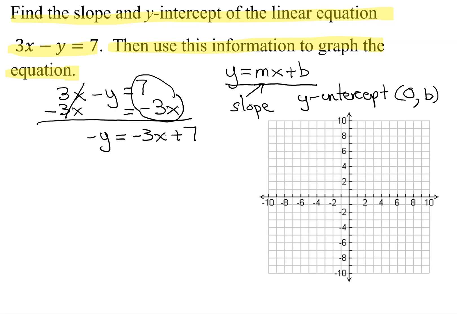And to get it into this format here, I need the x-term before the constant. Now, I'm going to divide both sides by negative 1, and remember to make it easier, divide each term on the right-hand side by negative 1. So, on the left-hand side, I get y equals a negative divided by a negative gives me positive 3x, and a positive divided by a negative is going to give me minus 7. Notice, whenever you divide an equation by a negative number, you just reverse all the signs. So, now it's in slope-intercept form.